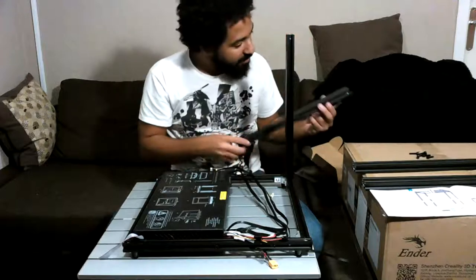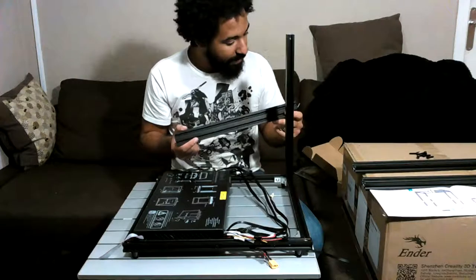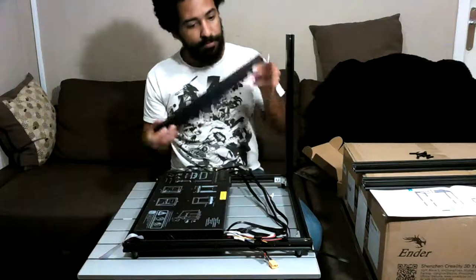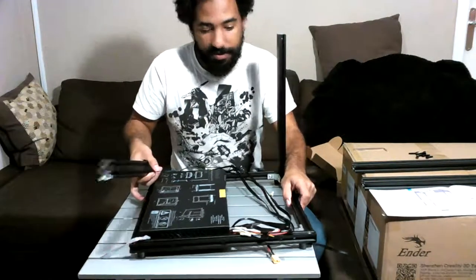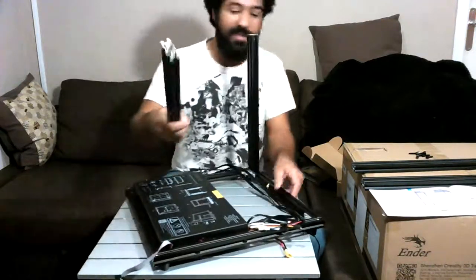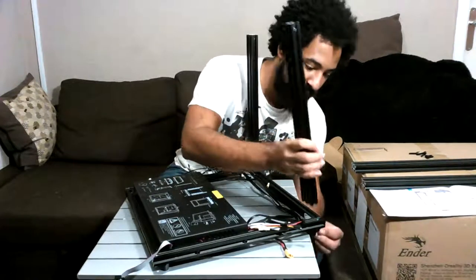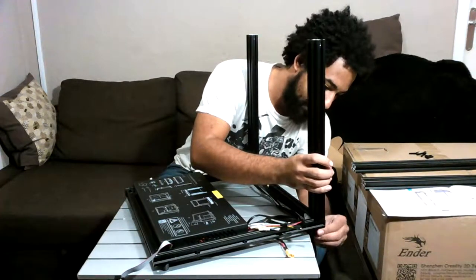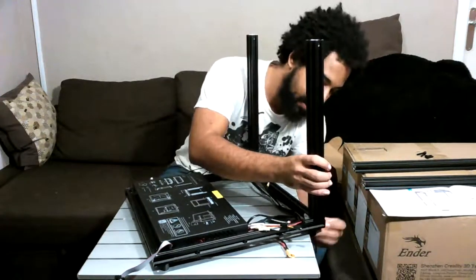And the other one that was damaged is this one. I'm not too fussed about that, but it's curving nicer. So, a few more screws. There we go. Okay, another one here.